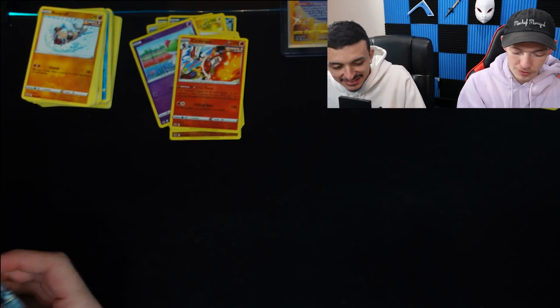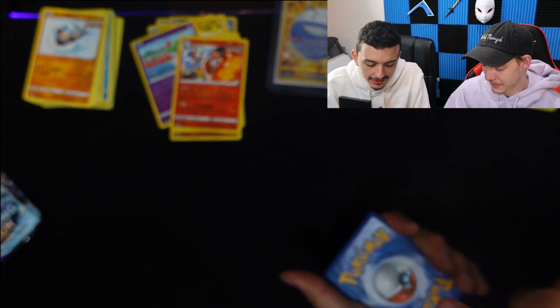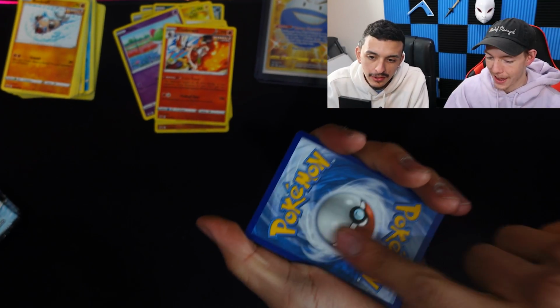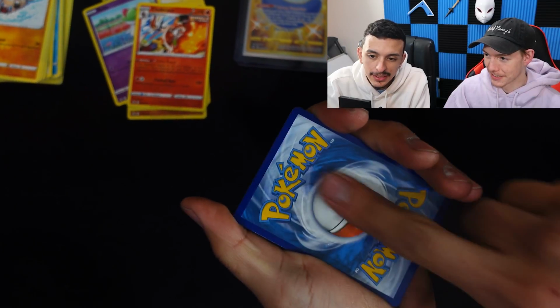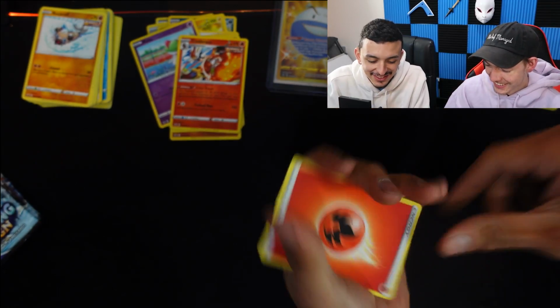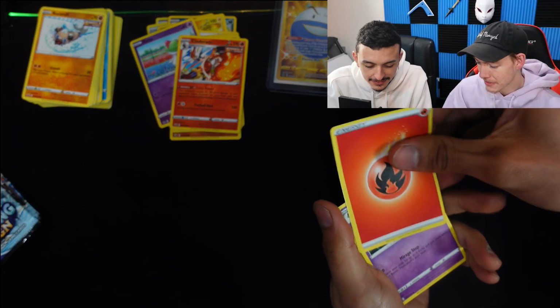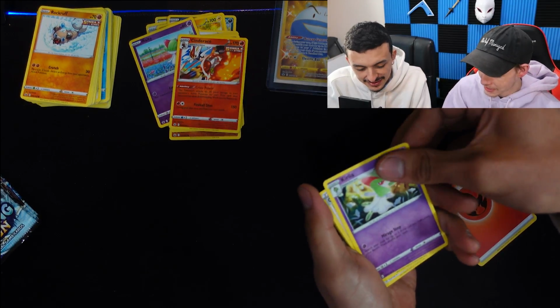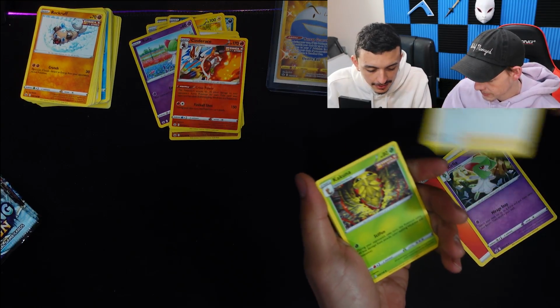So, terrible. Alright, let's see it. Come on, card. This one has to be lucky. Oh, yeah. You gotta rub it. Fire energy. Could be the Blaziken. Kirlia, you got the full evolution. Yep. That's a win. Caitlyn.